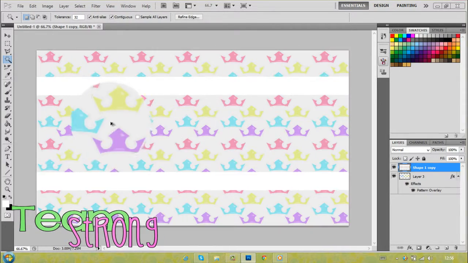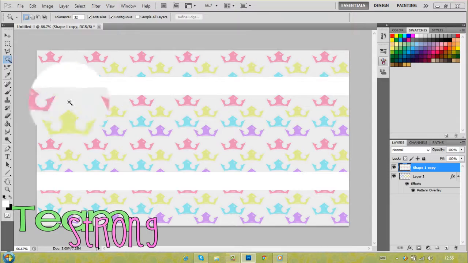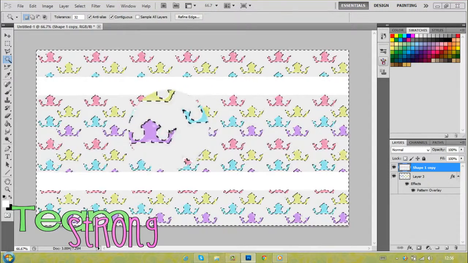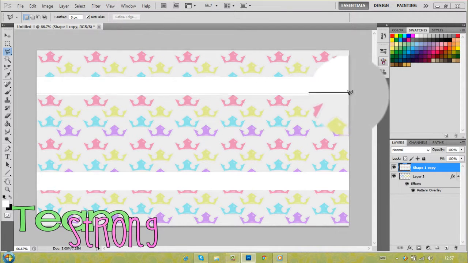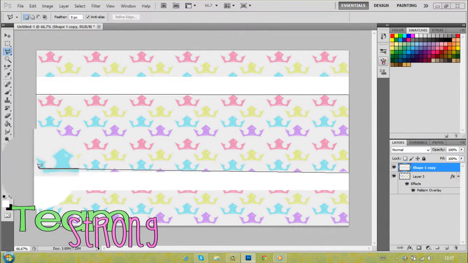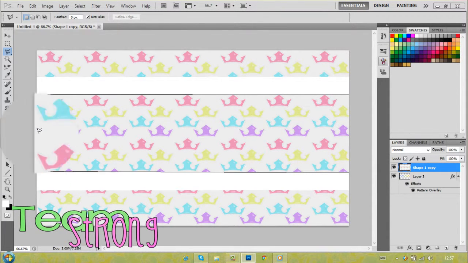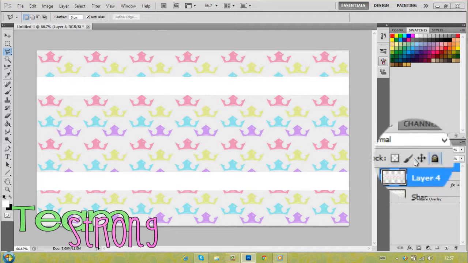Oops, something's wrong. How did I do it? Sorry. If you're adding a very smooth pattern, you can just do this. But since mine is not really smooth, I'm going to use my lasso tool and just highlight the box, inside or outside. It's really up to you where you're going to put your text, because the patterns you use may hide the text. So once you've selected the inner box, you're just going to do Control J.